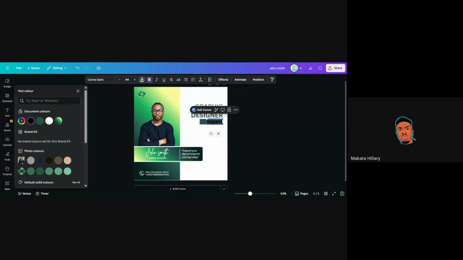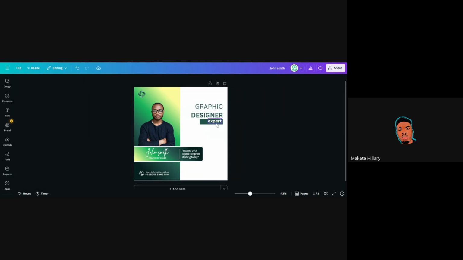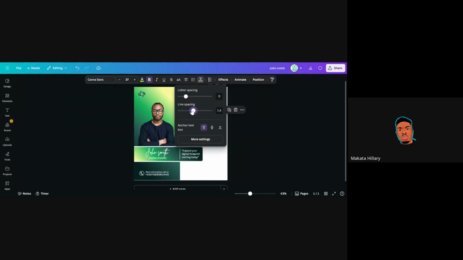But this word expert is going to spread out. So let me just reduce the size a little bit and change the color to white. After changing it to white, I'm going to expand the write-up by spacing the letters so that it will cover that shape.